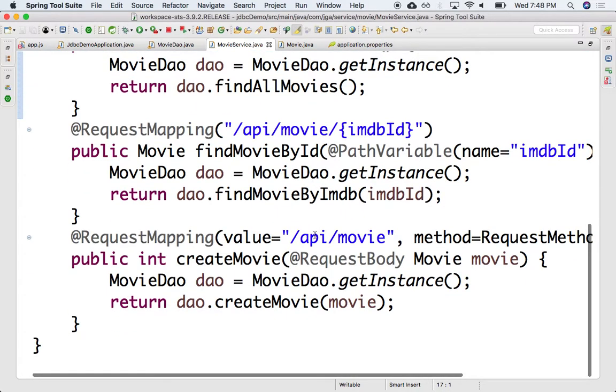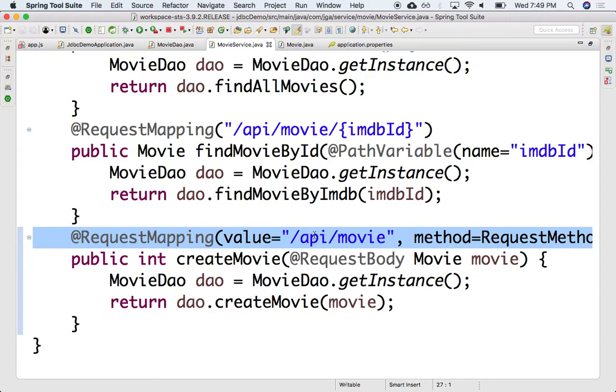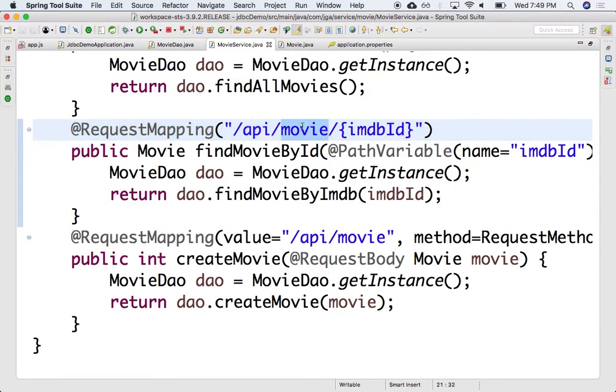And post is interpreted as add this new instance to that collection. This one is a get, but I'm not referring to the entire collection. Instead, because I have a unique identifier, I must be referring to that one particular instance. So it returns that one instance.